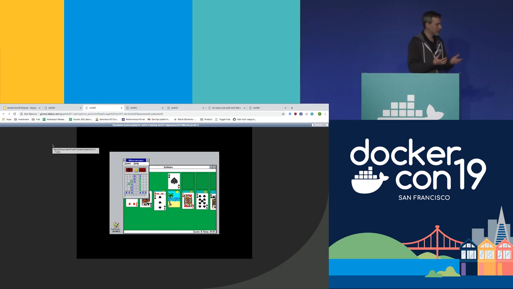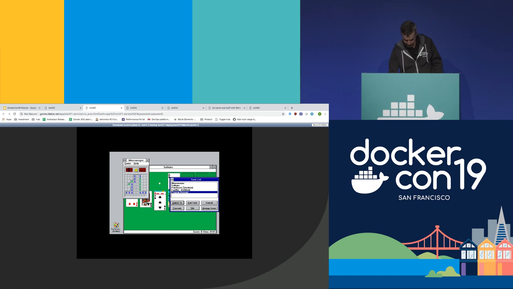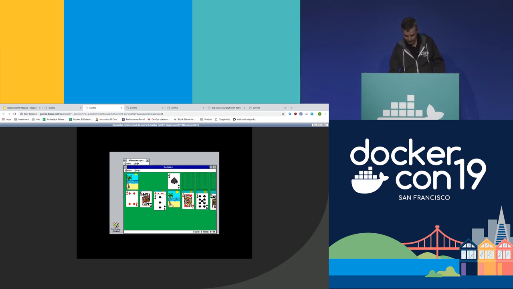With these retro games, we know Minesweeper and Solitaire. This is Windows 3.1, containerized, running DOS games like Minesweeper and Solitaire. And this isn't a screenshot. You could actually mess around with this thing if I can find my mouse cursor. So there it is, and it's playable, so you can play Solitaire or Minesweeper. It's actually running DOSBox behind the scenes, and it's bubbling this all the way back up to the browser.